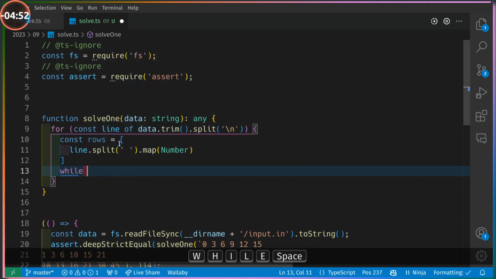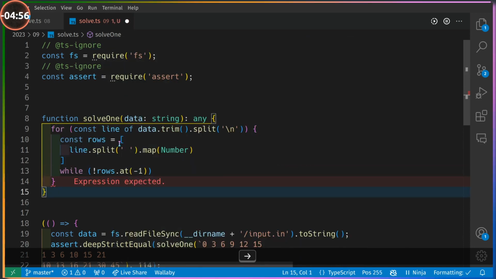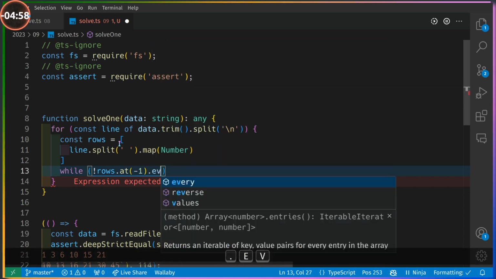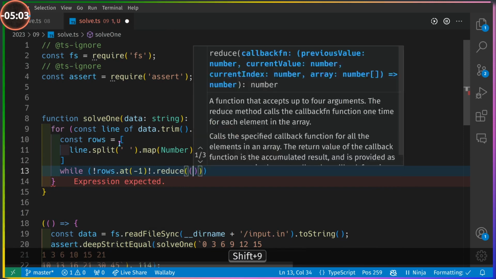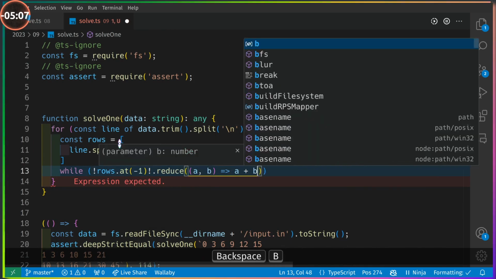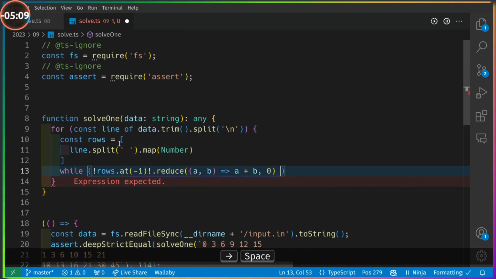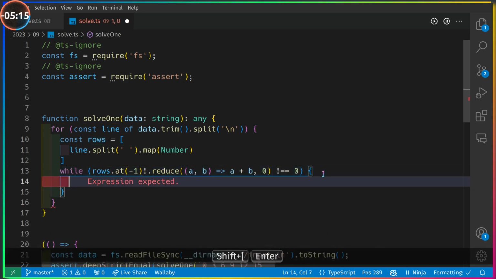So while rows at -1 dot sum, or rather reduce (a, b) => a + b, 0, not equals 0. Basically, while you still got stuff in there, we need to calculate the differences.